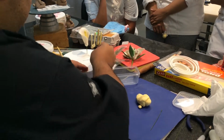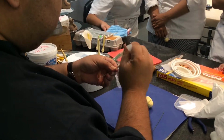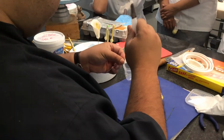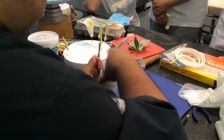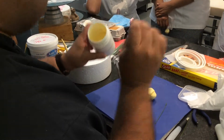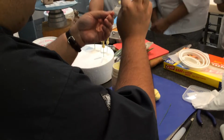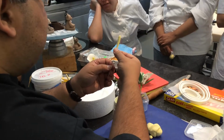Allow that to dry thoroughly. Then with your water brush, hopefully it'll stick, or you can use egg white. Often egg white is better, it'll stick better. And you get your semolina coloured yellow, or just a bit of polenta. How do you colour yellow? You put petal dust in it. That's part of your questions in the thing. What do you use to colour? And you should get that, so it gives it that furry effect. It only goes on the top part, not on this bulbous piece here, because that's where the white paste is.